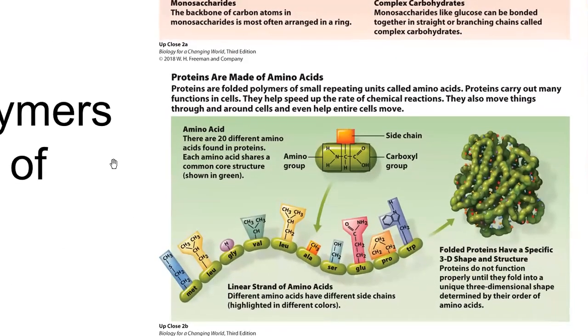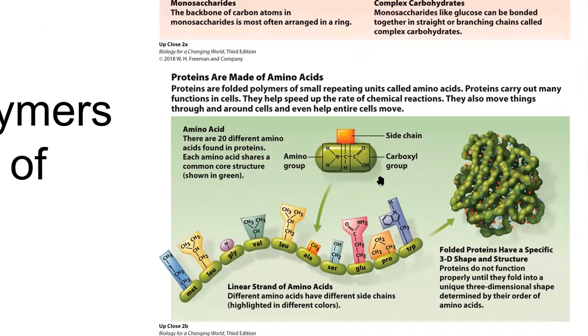So let's take a look at proteins. Well, what are the monomers? Now, in proteins, you do not call them simple proteins. That's only for the simple sugar up here. We don't call them monosaccharides because they're not sugars. Guess what? They have their own name, and they are amino acids. So we have 20 different amino acids, and amino acids are responsible for making proteins.